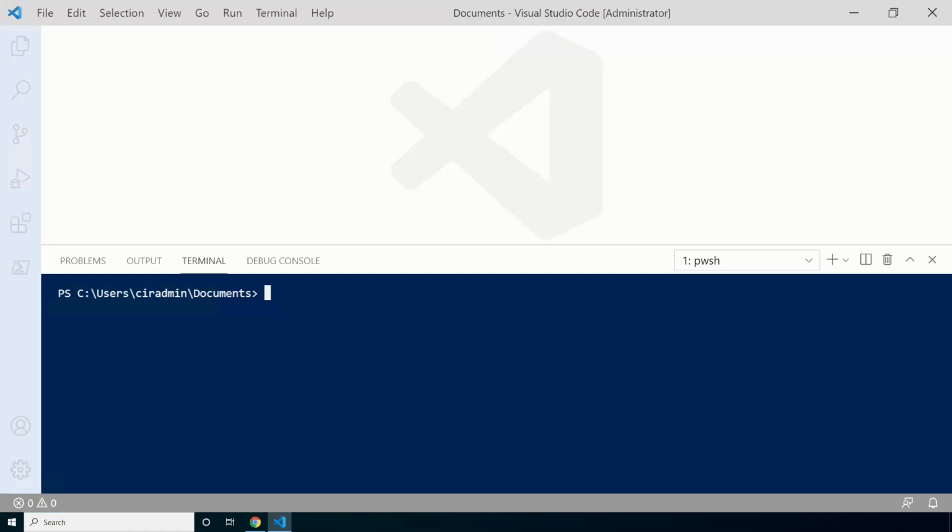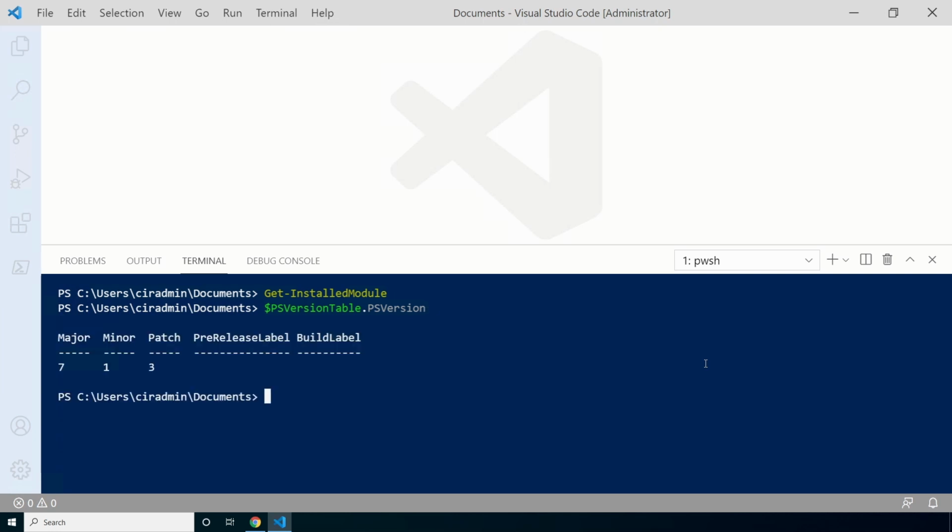Next, we have to either install or upgrade the PowerShell AZ module. This requires the PowerShell AZ module 5.6 or above. Let's start by getting the current installed modules. This is new, so there's none. Next, let's verify the version of PowerShell. PowerShell 7 is recommended for Bicep. We'll use the psversiontable.psversion command. And here we have PowerShell 7.